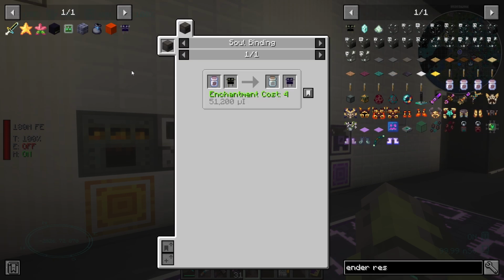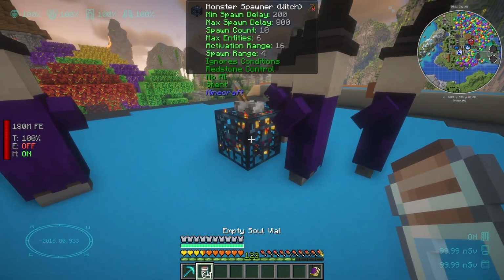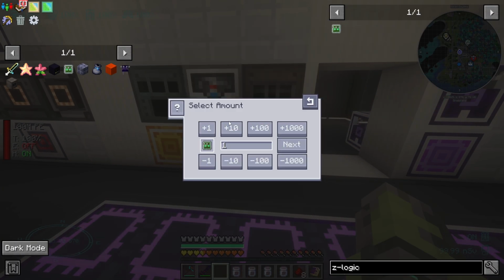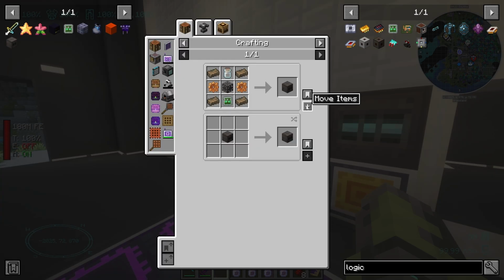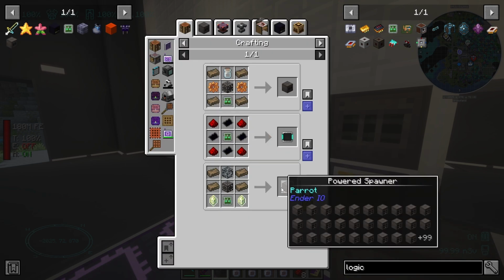Next thing this thing needs is a filled witch vial. Here's our spawner. We do need to activate it. Has a bunch of upgrades, but here's a bunch of witches. Did forget to mention this before. We do need a few Z logic controllers. I think we need like 3 of them. So there's our first Z logic controller. The reason I need this is for the soul binder, and then I think I need it for some other item that we're gonna need later this episode.